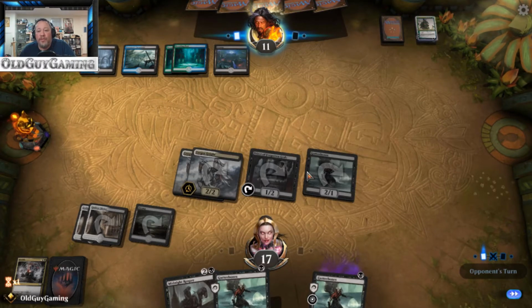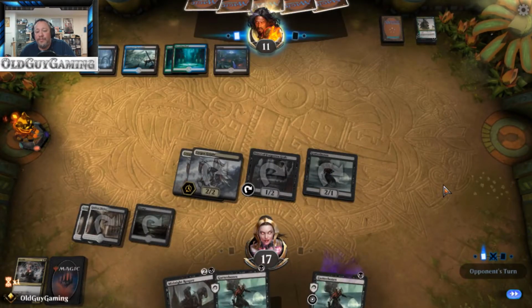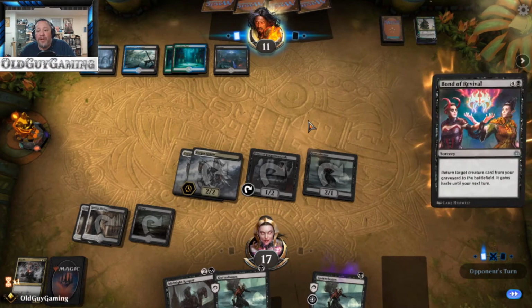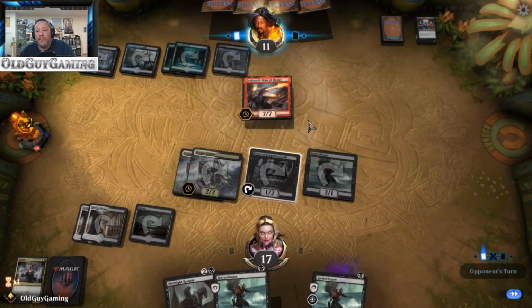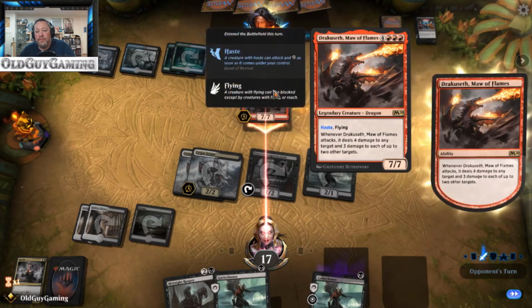What I need is a Cruel Celebrant. I was really sorry to see that one go. What you got? What you got? What you got? Interesting.